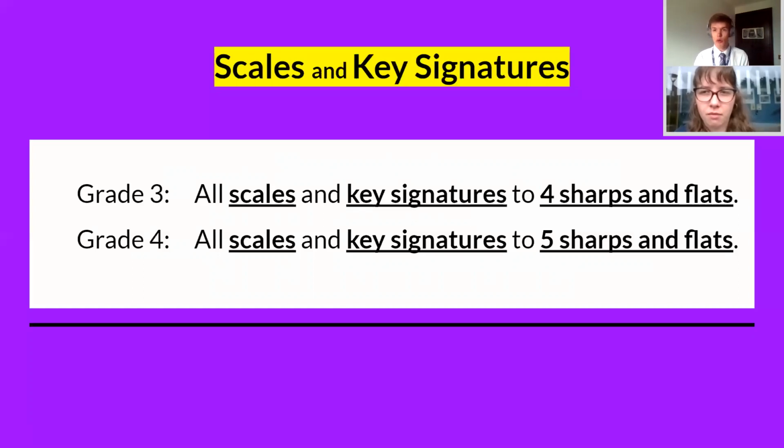If you need to, just draw a stave on some plain paper and draw all of these different key signatures. Up to 4 sharps and flats, there should be obviously 4 for sharps, 4 for flats, plus no sharps and flats. So 9 different key signatures for you to write. Just make sure you're really happy with the positioning of all the sharps and flats. And for each of them, remember there's a major key and a minor key associated with them.